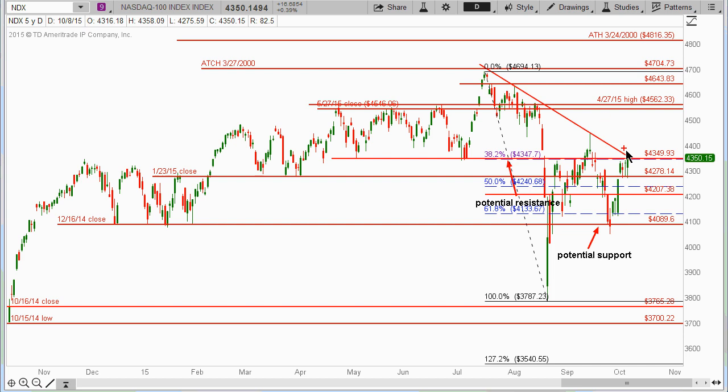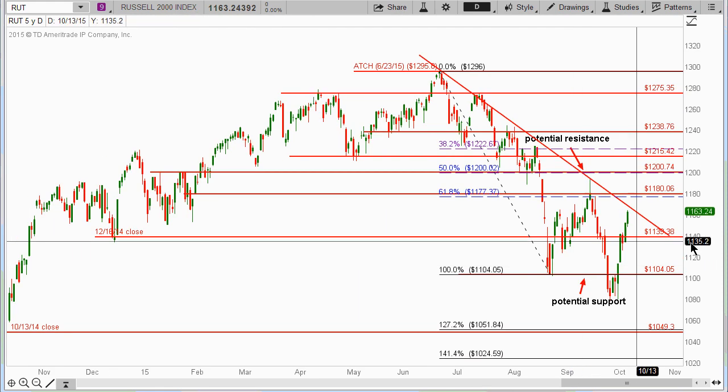But I do believe that once it takes out this level here, and then comes up to this April high, I do believe eventually before this market is over, it will roll over. This is the all-time high, the Y2K dot-com bubble high here. So this is the high that you need to take out. And once we get up to that point, that'd be interesting, because all the other indexes already took out the Y2K high. So it's only this one still remaining. So this thing has to come up and take out that high.